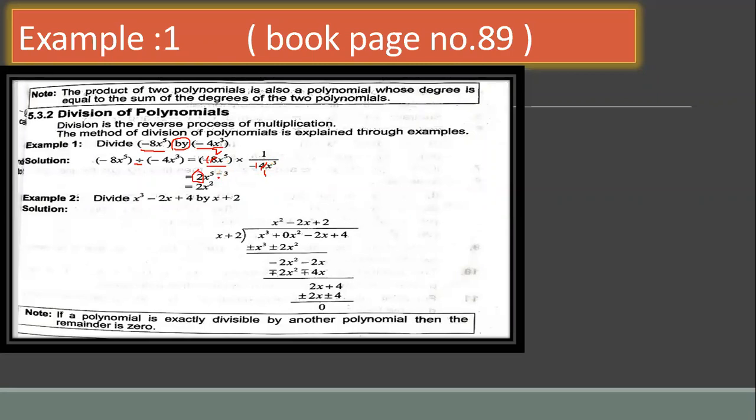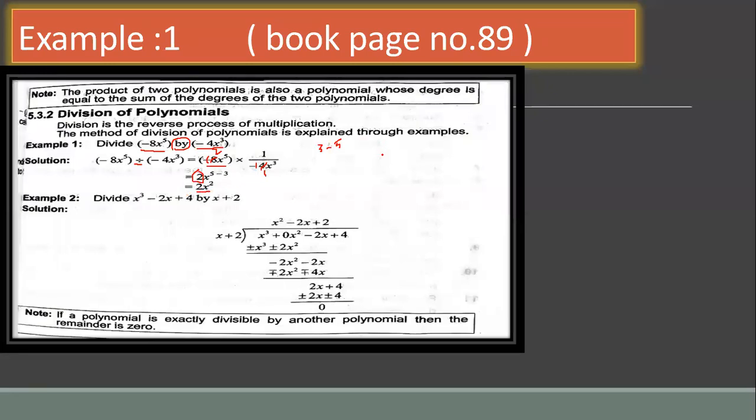When we bring that to the numerator, according to the law of exponents, we are going to subtract these. And keep in mind, we cannot write 3 first and 5 later. I cannot do it like 3 minus 5. The value which comes first, the one in the numerator, we have to write first, and the denominator's value later on. 5 minus 3 gives us 2. So my answer after division is 2x squared.